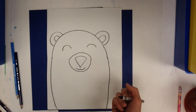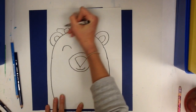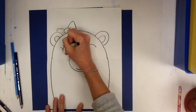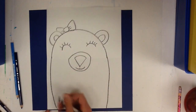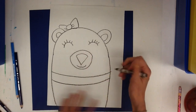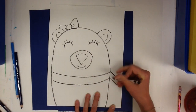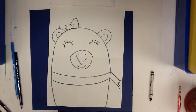Some other things you can add are a bow. Since I'm going to give this one a bow, maybe I'll also give her eyelashes. And then I think I'm going to give her a scarf, so I'm going to put 2 lines underneath her mouth, and then I'm going to make a little rectangle hanging off the side with some lines. And then I'm going to start coloring my polar bear in.